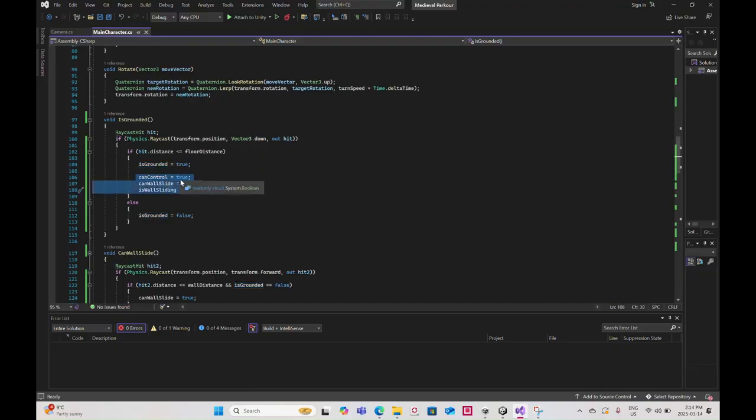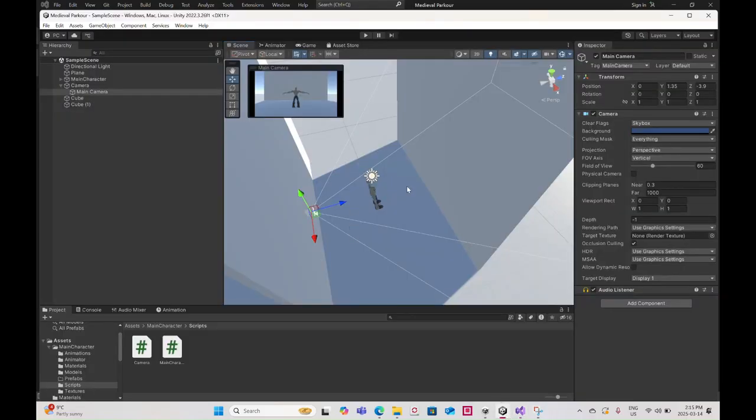Can control is true, so I can move the character around while it is grounded. Can wall slide is false, and is wall sliding is false. So that's just to be extra sure. It's still not perfect, but it's okay for now.